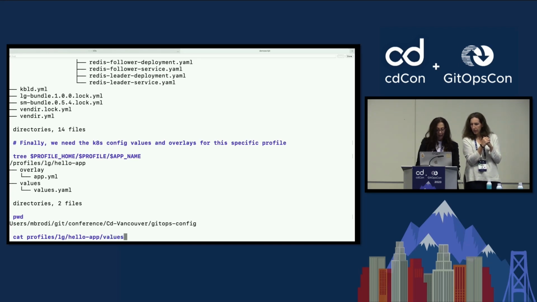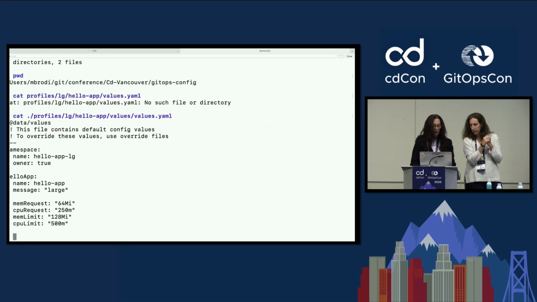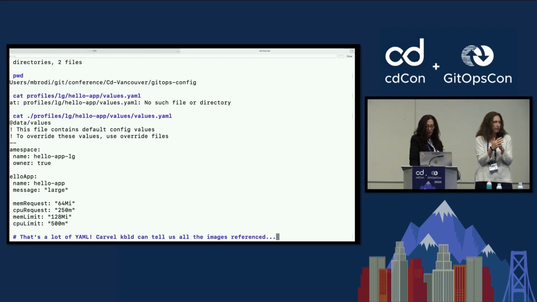Values YAML. Okay, values. I think if you just copy paste that. Oh, yeah, sorry, it's, oh yes, because it is cat. Hello. All values, and then again values, not YAML. Okay, here we have the values that we can override for this one, but we can also check on the overlay and see all of the YTT overlay that we can write. I think we just changed the number of replicas for this example.